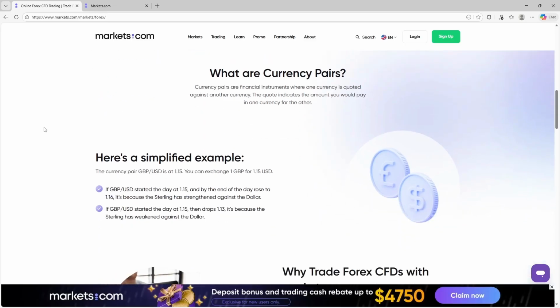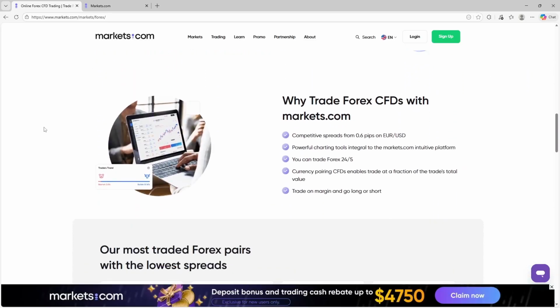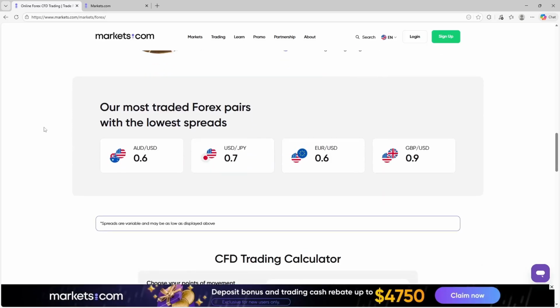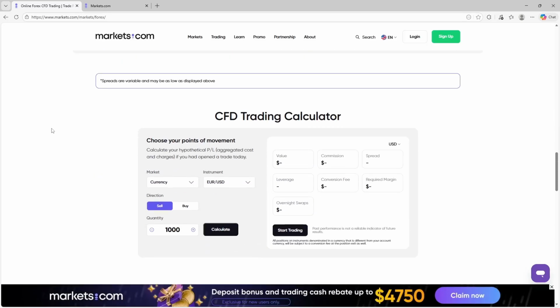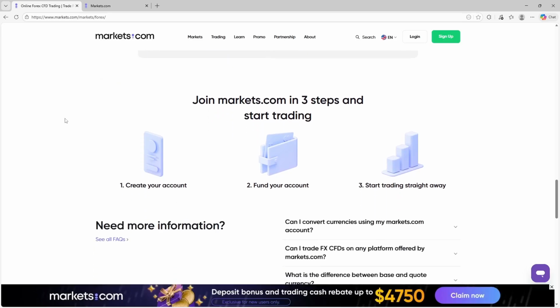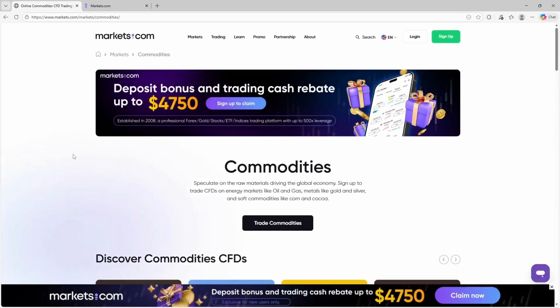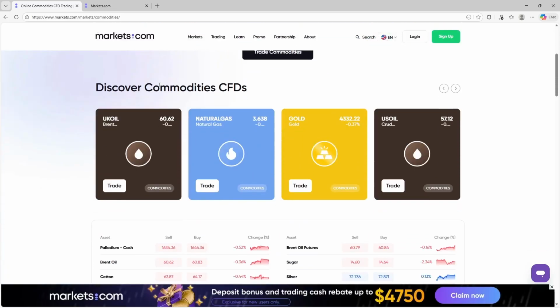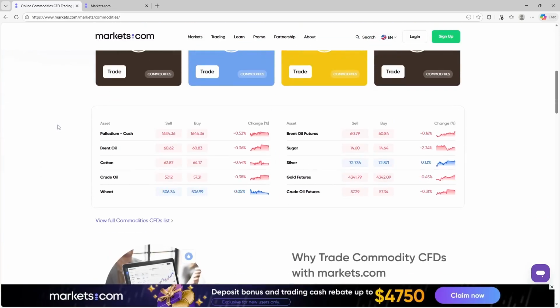On the pro side, Markets.com offers an easy entry experience, attractive promotional incentives, a polished and beginner-friendly interface, and access to a wide range of global CFD markets from a single platform. It suits traders who want convenience, visual clarity, and a streamlined trading workflow.